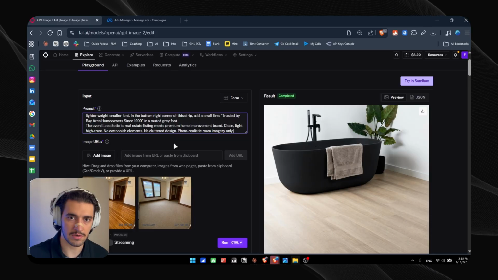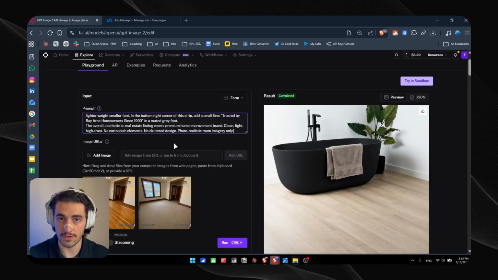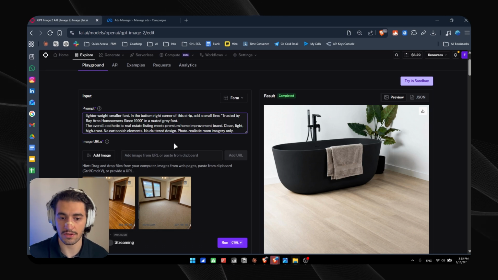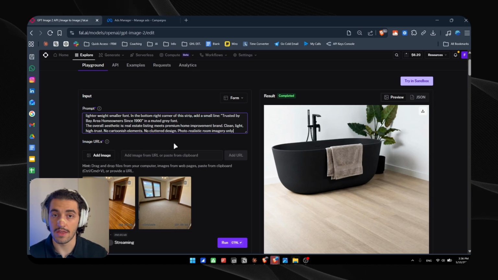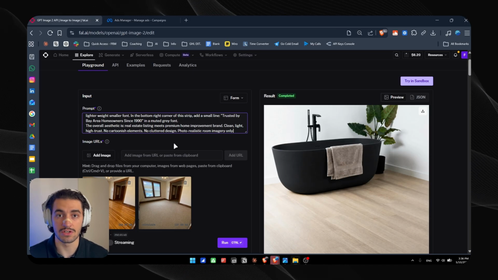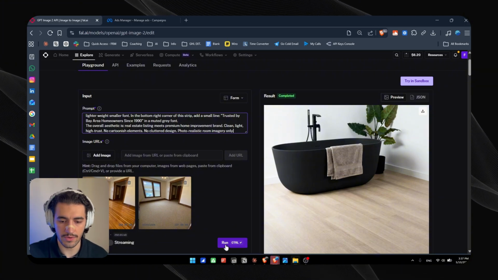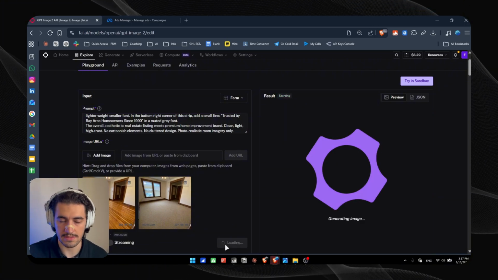After you get familiar with this process, there's even a way to automate this even more. So if you'd like to see a video on that, let me know in the comments. I'll definitely make a video on that using Claude sub-agents to make an automated process of this AI ad creation. And right after I run this, I'm going to show you the usage cost, the credits that this AI used to generate these images. All right, I think we have everything we need. So let's just run this and see what it comes up with.